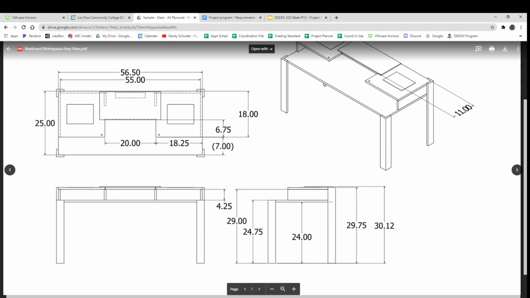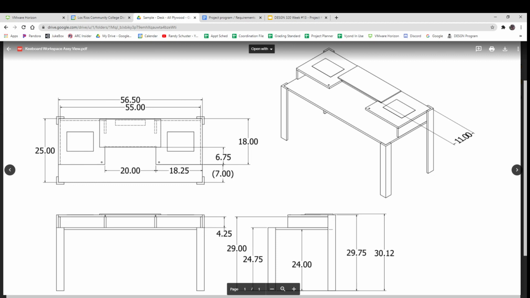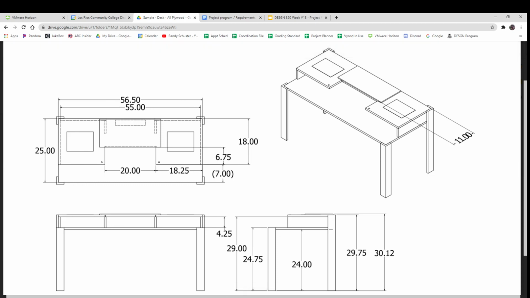So this is the level of 2D documentation that I'm going to ask you to do. Just overall dimensions that show that it meets the need. Now, you might think that this 24 is a little too small. We actually measured his keyboard stand that he uses, and it's 24.